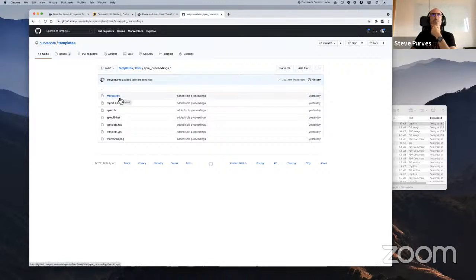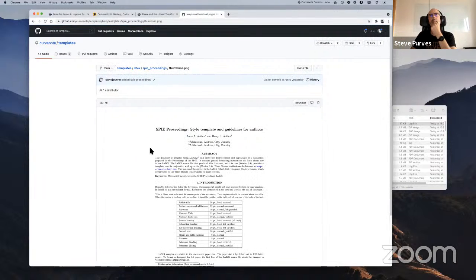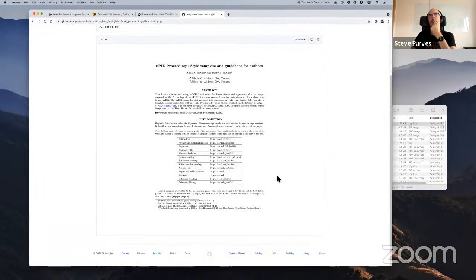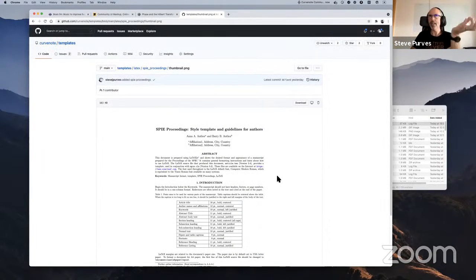No, they don't have any logos. A class file, which loads this. A BST, which is their bibliography style definitions. And then what we write, and I've got a thumbnail in for this one, with their default content, is a thumbnail that we could get shown in the UI at some point.